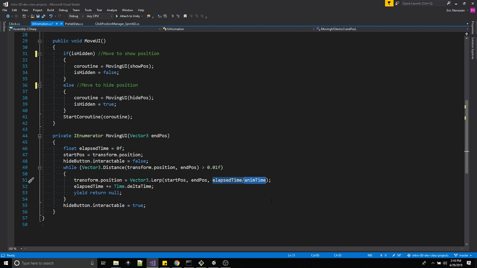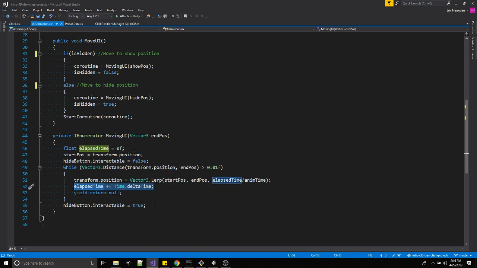So elapsed time is 0, 0 divided by our anim time, which is 2. So we're at a 0 point in our journey. We can go from 0 to 1, 0 complete to 100% complete of the journey. We haven't started the journey, so we're basically at start. It figures out we're at start position, and then it updates the position of the UI.